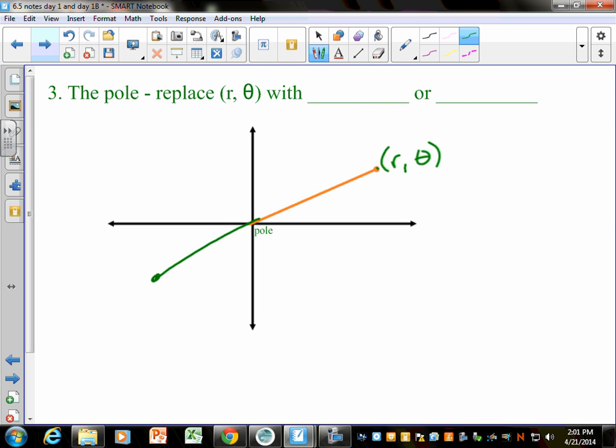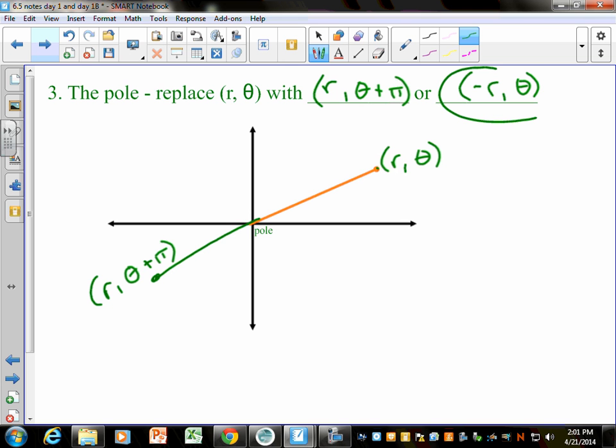That you could just add or subtract pi to get to this point. So you could do r and theta plus pi, or pi plus theta. Again, we want to substitute in, so that's not so easy to do all the time. If you do the negative on that one, it's r's negative. Think about if you can subtract pi from that. I think this is the easiest one to use for that one.